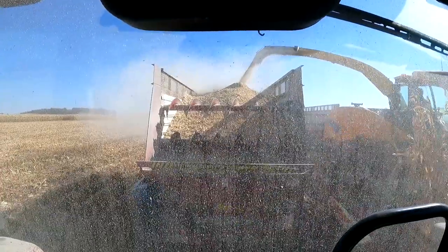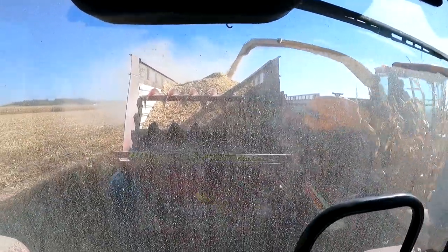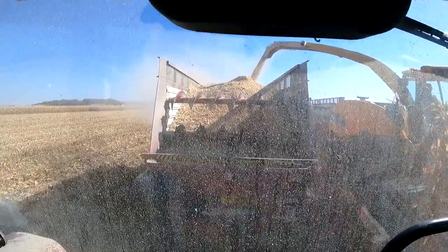So through those dusty windows, sorry I didn't have time to clean them today, because I didn't realize I'd be doing this right away. But you can kind of see what the earlids look like. Just a lot of corn with some broken up cobs and leaves in there. And cattle love this stuff. The silage they don't mind eating alone, but the cattle will munch on this stuff standalone all day.